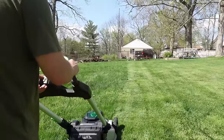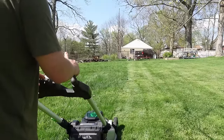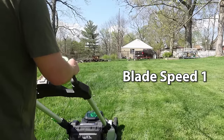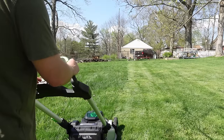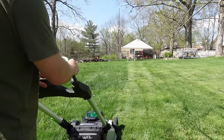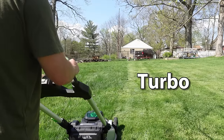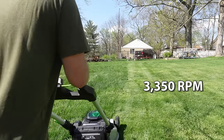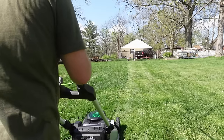Real quick before I start actually cutting here, I'm gonna show you how the blades sound on each of the three speed levels. Speed 1. Turbo. Top blade speed there of 3,350 RPM, and you can really hear those blades humming. That is generating some serious speed.